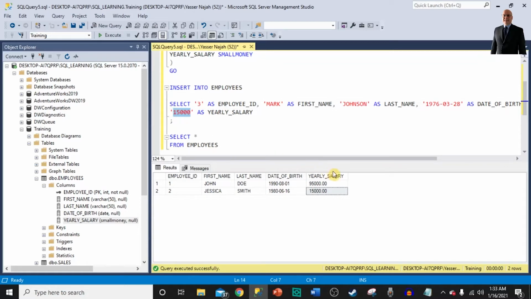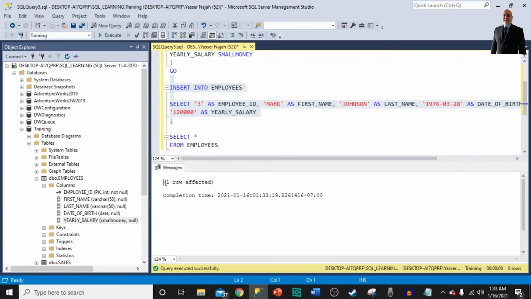His salary is going to be $120,000. I'm going to highlight my query and hit the F5 to execute it. As you can see, our query was successfully run and completed.